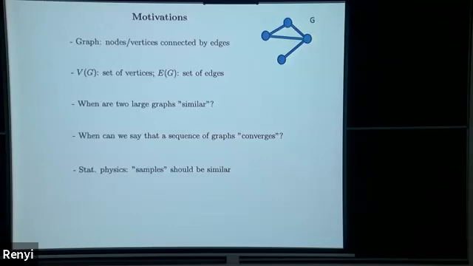And a statistical physics approach to this would be, well, if you have huge objects that you cannot completely grasp, then let's take samples and have some empirical distribution of what we observe. And if these samples in whatever sense are close or similar, then we would like to conclude that the original big objects themselves are similar as well. So similarity is going to be measured through samples.